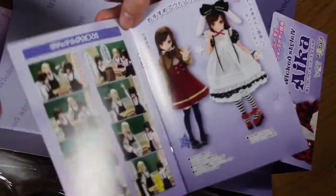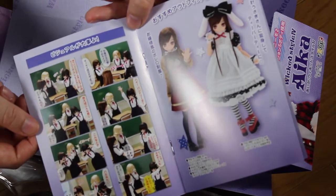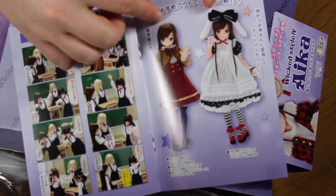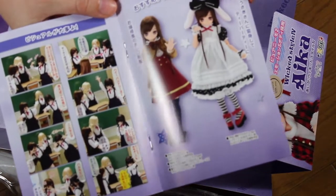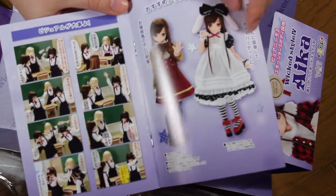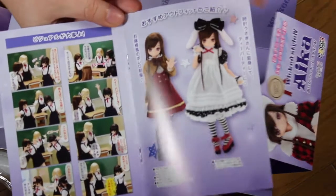Then you have a little story, and in it there is Aika, Coron, and Riley. Then you have extra outfits she can wear — there's a new outfit and one is like the Pure Nemo outfit. It looks like the Alice in Wonderland rabbit style, but the dress underneath has polka dots. It's a new style coming out — it says it's supposed to be out in December 2017, so this one is already out.